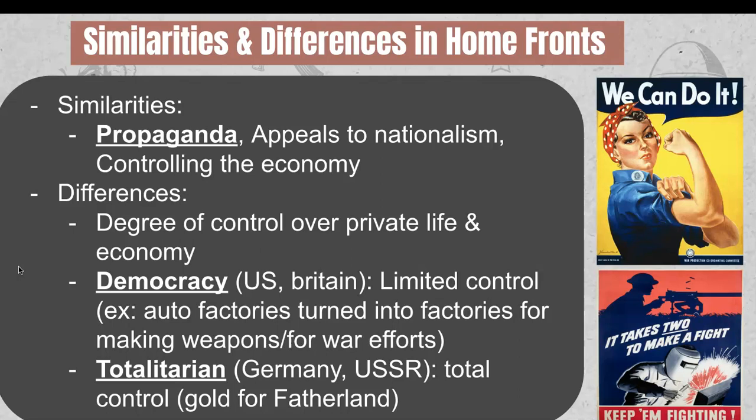So for example, in the United States and Britain, they are under the system of democracy. So with that, there is limited control of economic life. But in totalitarian governments, which Germany is under, and the USSR, which is the Soviet Union, there's going to be total control. So the government will have complete control over the economy.